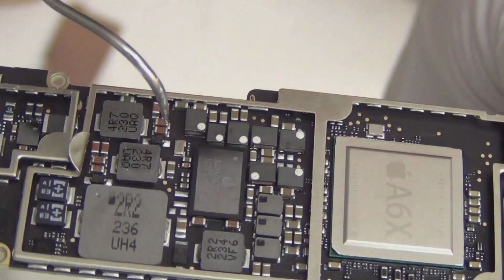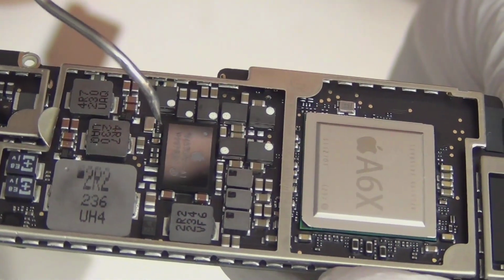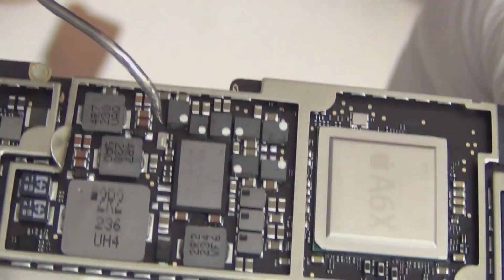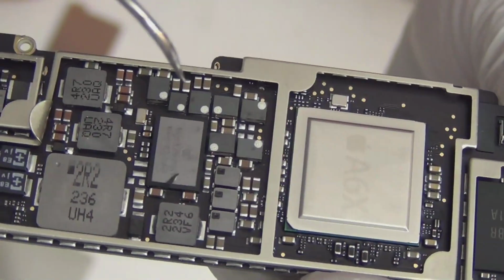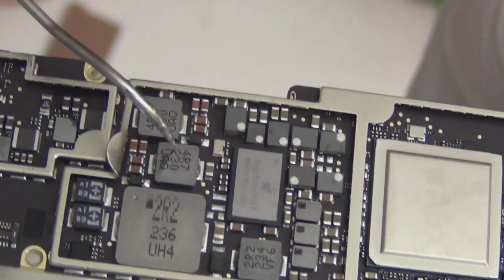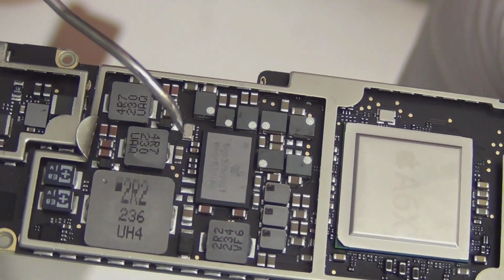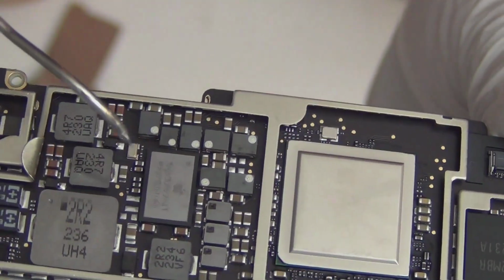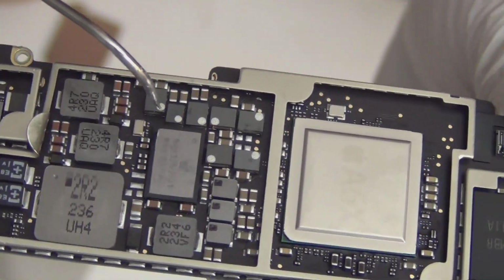Oh, this part, this is the oscillator. It's a crystal. This is also for touch. Without this, your touch will be erratic and ghosting. Sometimes you get ghosting if this part goes wrong. But this part also interconnects with a lot of capacitors. So if you drop it and your touch doesn't function, it's probably this part. Or if you overheat while you're doing repair over here and touch doesn't function, it's this part. So you want to change this. Every Apple product has it. They all have the same value, so we have this on the website.